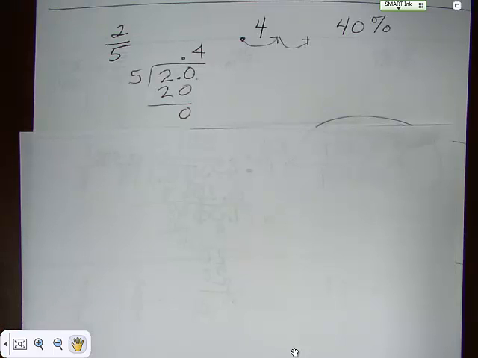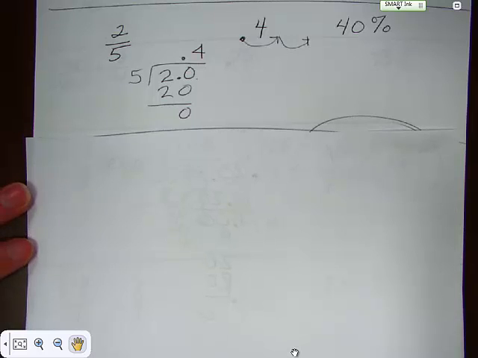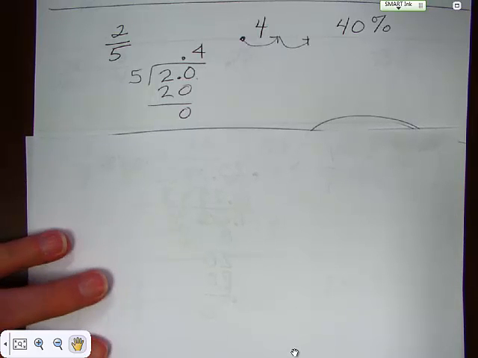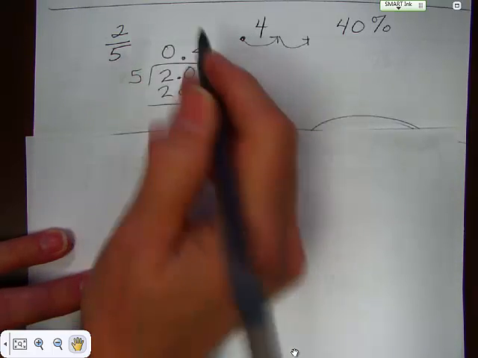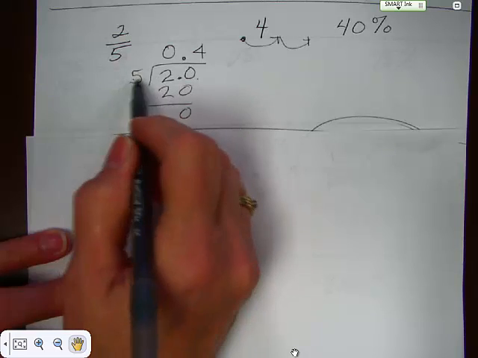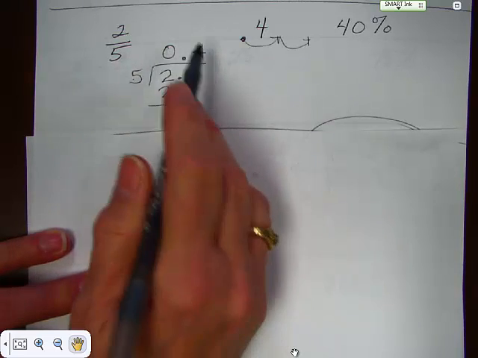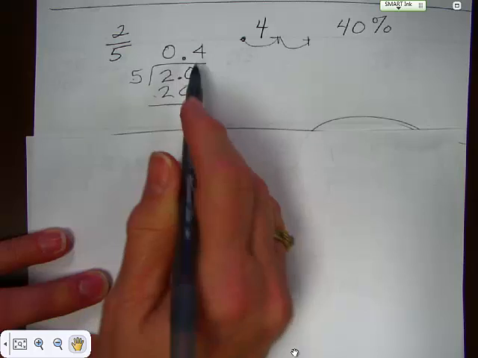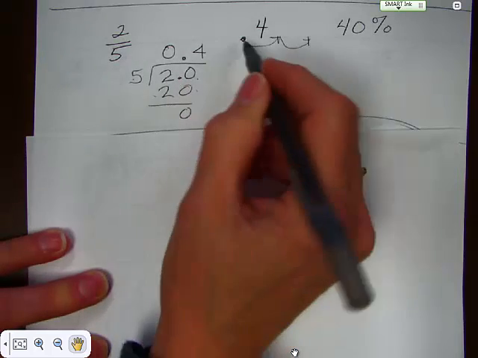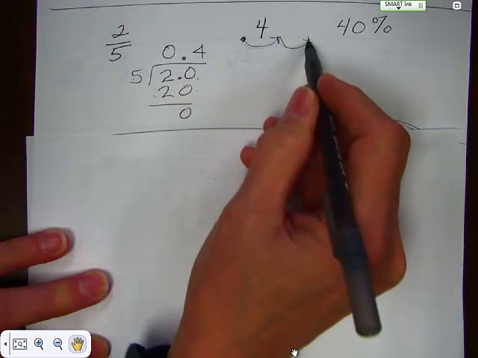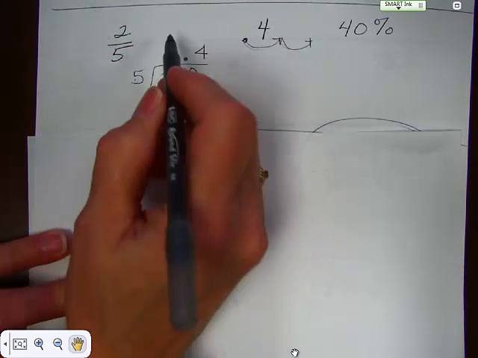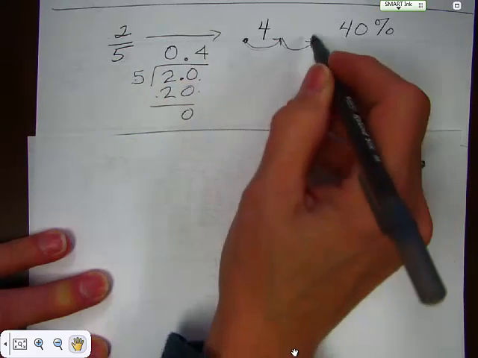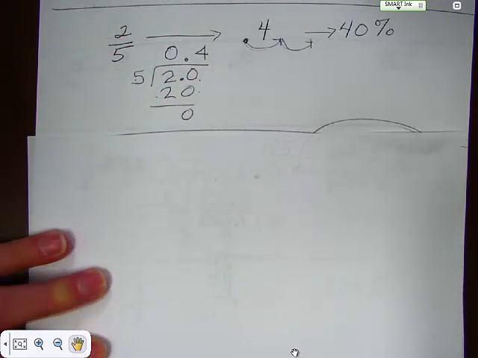Let's look at 2/5. What if you are given the fraction 2/5? Well, if you don't know it's 0.4, some of us do, some of us don't, then go ahead and do the math. Take 2 divided by 5. 5 doesn't go into 2, you put a 0 up here. 5 does go into 20 4 times, and so you have 0.4. You're going to move the decimal place 2 places to the right, and you end up with 40%. So 2/5, 0.4, 40%.